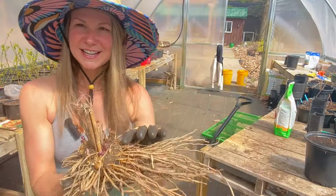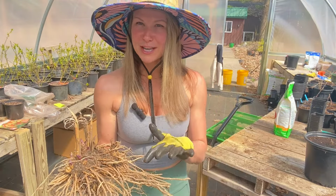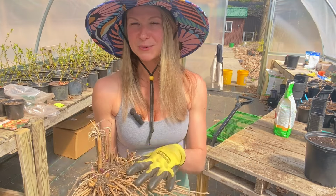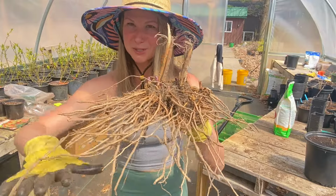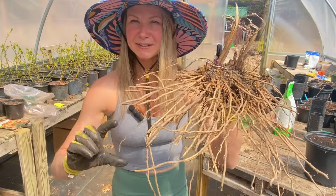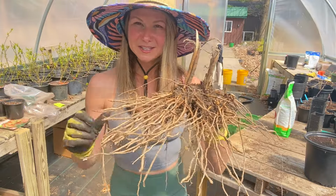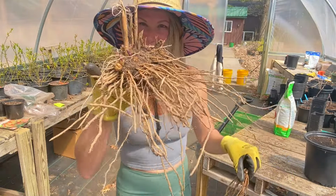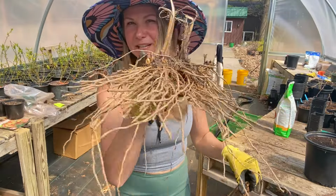So I can't wait to get this guy transplanted back in the ground and see how long he can make it. The reason I'm moving him is so that I can ensure he has a larger space to grow into so I don't have to transplant him again. Another thing to note is you will notice these roots have grown pretty much horizontally. This is how this plant likes to spread. So the depth isn't nearly as important as the width of the area that you have to plant in. Keep in mind this guy started as just a little itty bitty 1-year crown, and look at how much that root mass has spread out in just a few years. So imagine how much space the single plant will need in a decade.